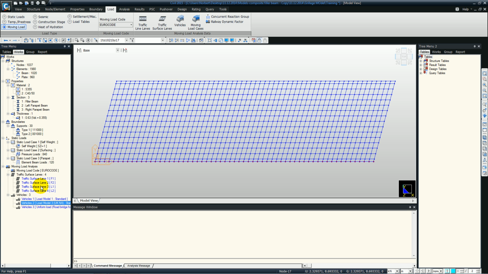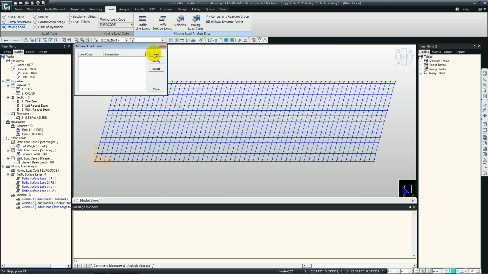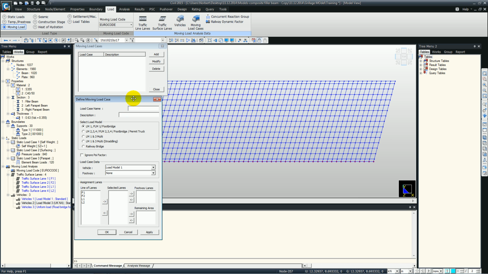These are blue right now because they are not connected to each other. In order to connect them, we need to generate the moving load cases. So for that, just go into moving load cases, add, and here just input moving load case 1. Just input the name, select the load module, in our case it's LM1 and footbridge, and defining the load case data, so applying the footway loading, and then assigning the lanes.